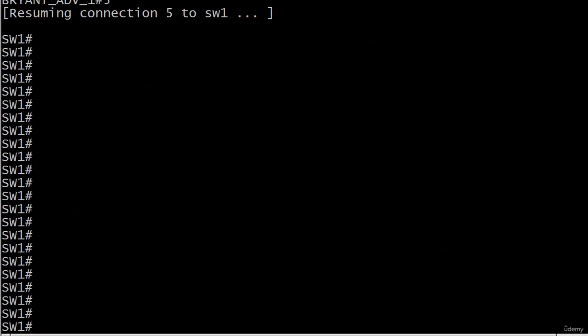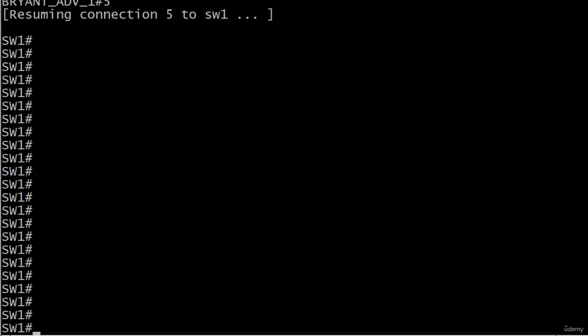Also, I'm going to show you a couple of commands here, one you've seen already in this course, one you haven't, that I admit the syntax takes some getting used to. And by that I really mean, you're going to trip over this a lot when you first start using it. So I guess I was just trying to be polite about it. But I want to show you a command where you can verify the DTP setting for each individual port.